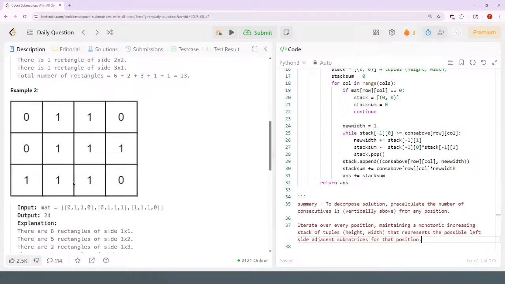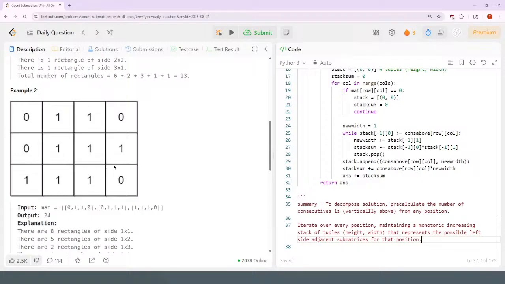So let's say I'm iterating over the positions in this last row. The monotonic stack will always start with 0, 0, so there's like 0 height, 0 width to the left of this. And then it's going to be 1, 1, representing height 1, width 1 at this point. And then here it's going to add a tuple that is height 3, width 1. And then here, it could in theory add another tuple that's height 3, width 1, but we'll pop this tuple off, 3, 1, and then it'll push on a tuple that is 3, 2. This represents 3 height, 2 width.